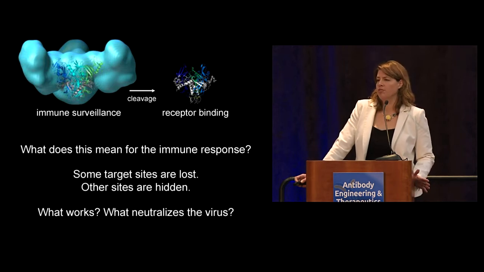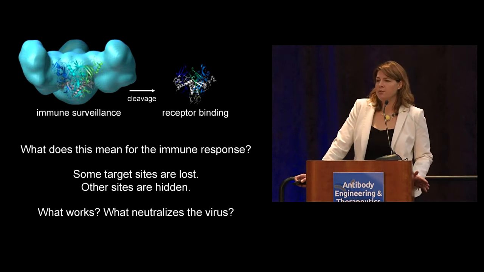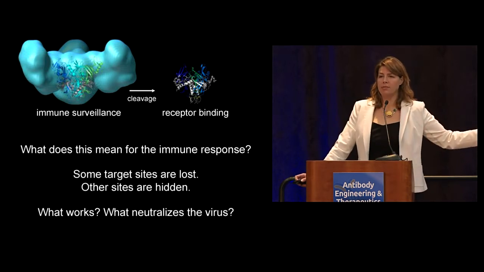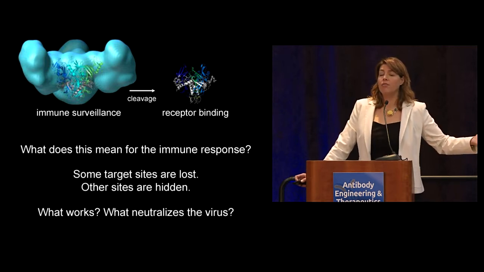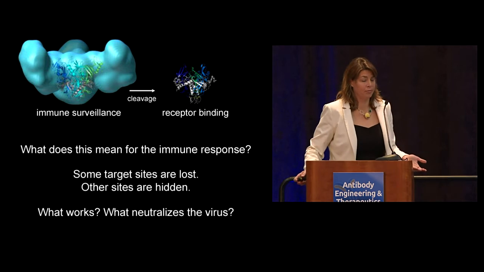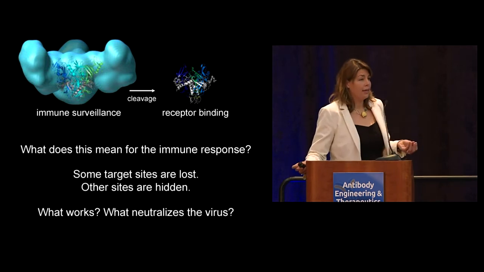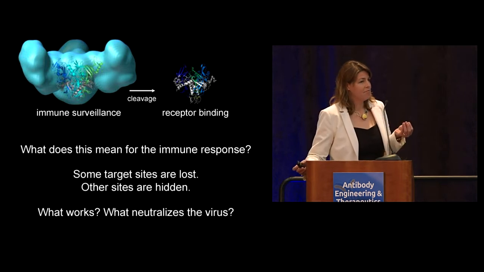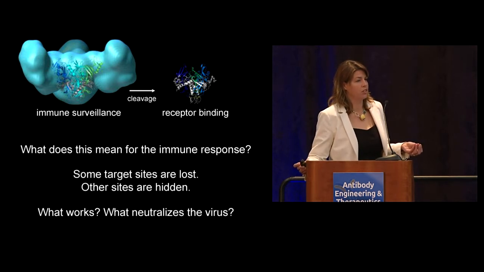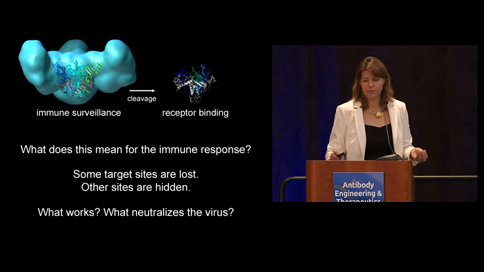What do all these different manifestations of the glycoprotein mean for the immune response? Some antibody target sites are lost once the virus gets inside the cell. You can generate antibodies against the mucin-like domain and the glycan cap, but those are simply cleaved off by cathepsins once it gets into the endosome. So even if the virus has completely saturated those antibodies, they often don't neutralize because the human enzymes cut their epitopes right off, leaving behind a perfectly functional receptor binding core. What you might really want to hit — that conserved essential receptor binding site — isn't easily accessible because it's not exposed from the viral surface.